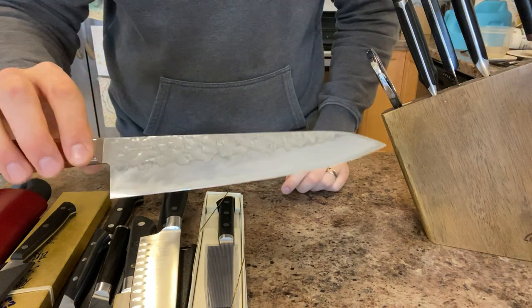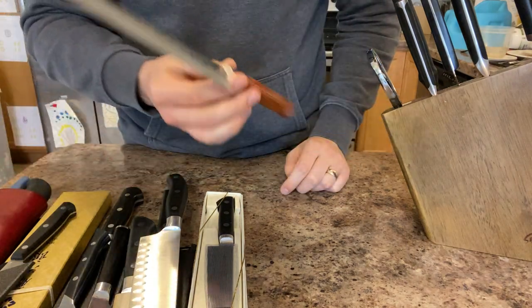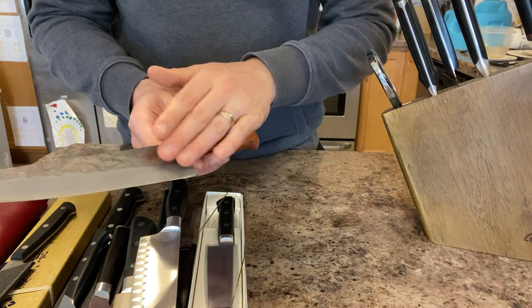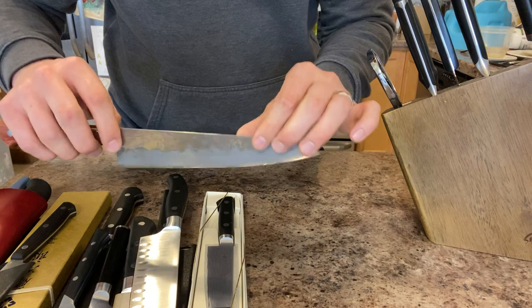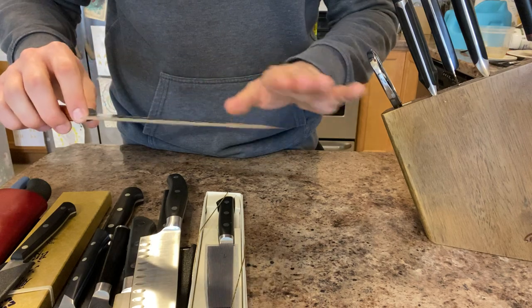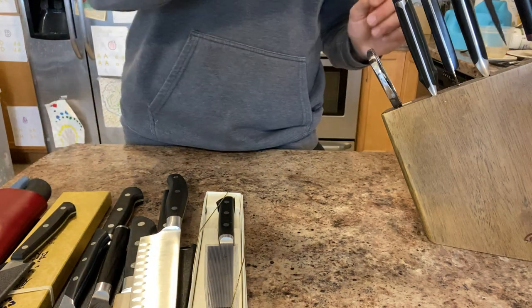Next up, my kind of laser-class knife — almost — is a Takamura Chromax 210mm Gyuto. I've thinned it out and raised the blade road, didn't need it but I did it. It's very slicey; I like the stiffness a lot. I wish the handle was a little bigger, and the Chromax steel is pretty great but a little brittle. Really great, very slicey knife.